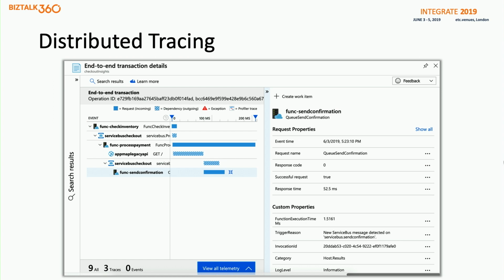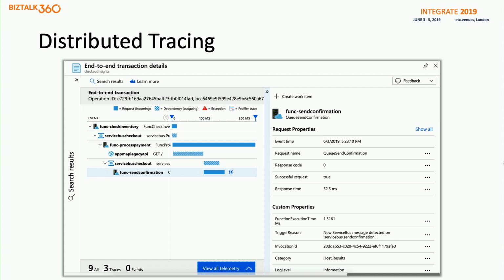I want to drill down a little bit more, in a non-moving image, into this distributed tracing view. This is what's generated behind the scenes, behind the application map. And this to me is the most powerful debugging tool. It allows you to see a bunch of different invocations as if they are one large message stream.